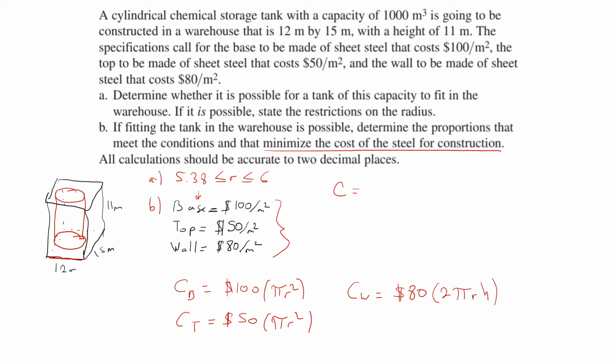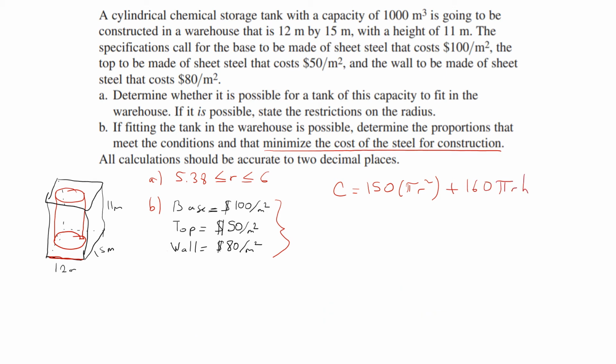So for the cost itself, what I'm going to do is add all of these up and put it as an equation. And I know over here, because these are the same, I can just add them up. I'm not going to put the dollar sign because it's a function. So I'm just going to put the value, which is 150 when you do 100 plus 50. And I'm going to have the same value of pi r squared, right? And over here, I'm going to distribute that 80 to here, which I'm going to get plus 160 pi r h.